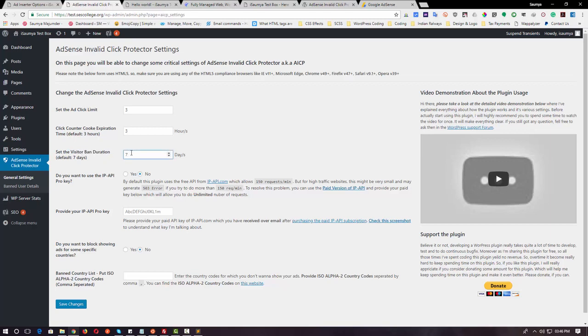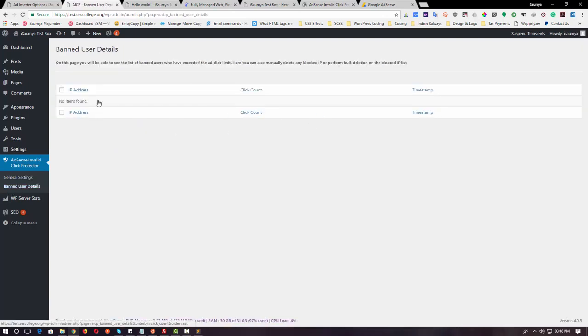If you want the user to be banned from the database level for 3 days or 2 days or 7 days, you can mention that here. So what's going to happen is, let's say a user has been blocked because of clicking on the advertisement, and inside this banned user details page, you will be able to see the IP address, click count, and timestamp when the user was banned.